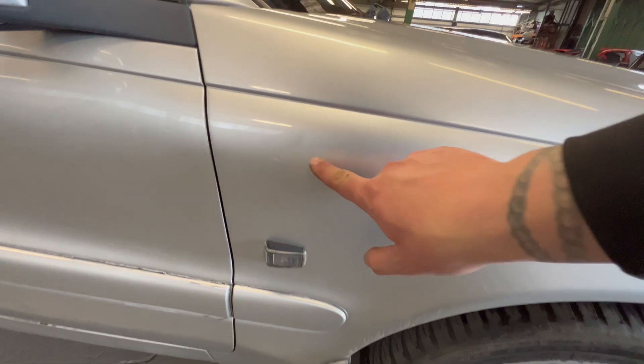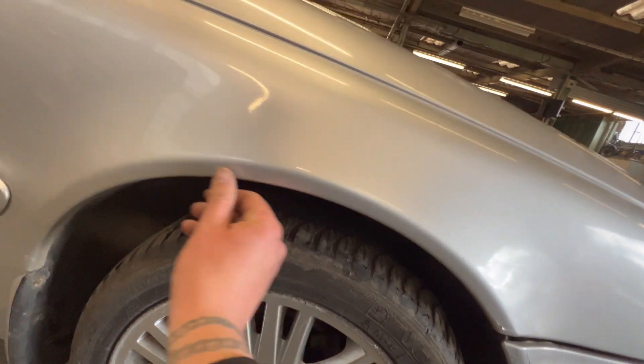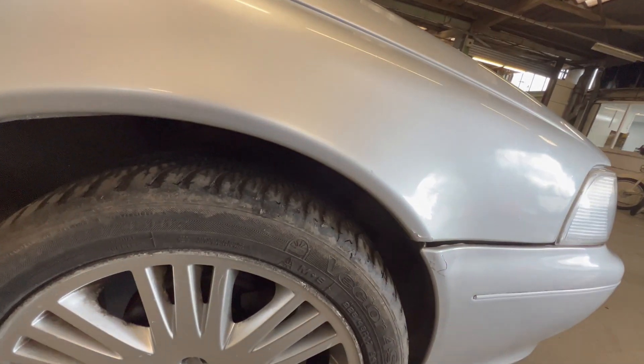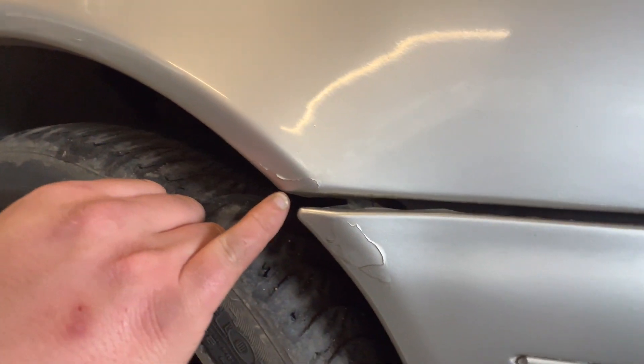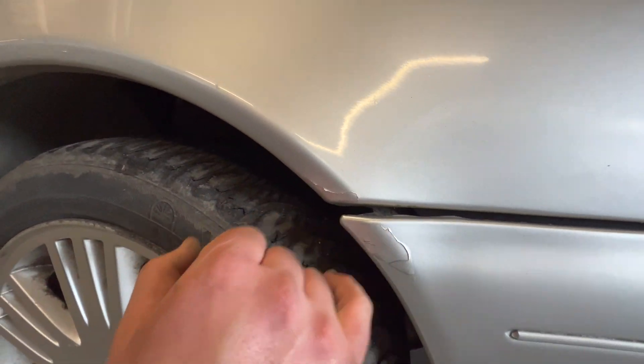Starting on the driver's front wing, you'll see there is a little bit of a dent just here. The arch itself is sharp — there's no sign of any rust in there, apart from us doing a terrible job of cleaning it. We do have a little chip in the paint that's sort of peeled slightly, and it's on the bumper there as well.